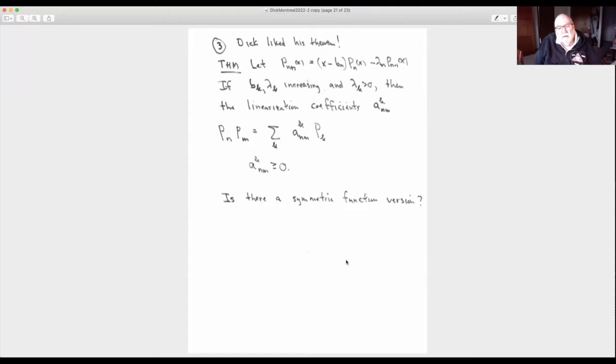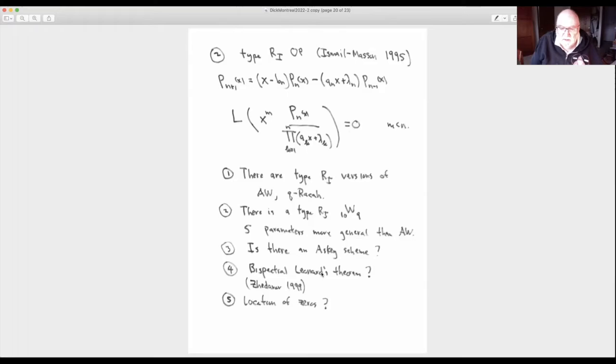Is there a version of Leonard's theorem? Leonard's theorem says any set of orthogonal polynomials whose duals basically are orthogonal polynomials have to be a subcase of the Q-Racah polynomials. Well, there's something that Zhedanov has done which may say what the analog of this other equation should be. If there was such a thing, would this extra x mean something? Usually this x comes from adjacency algebras and graphs. What does it mean to have an x here? Something that's rather embarrassing.